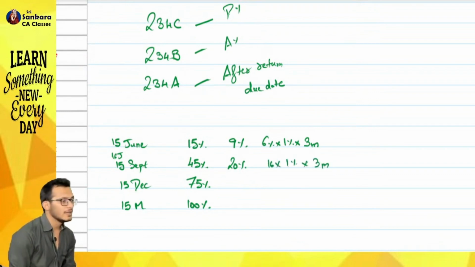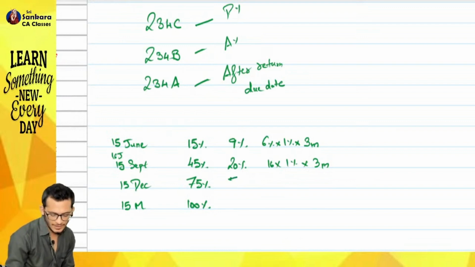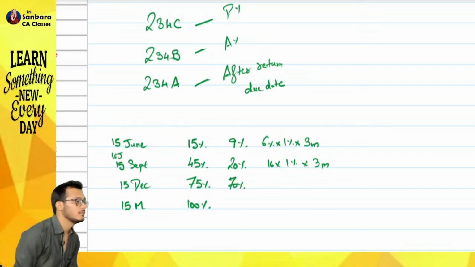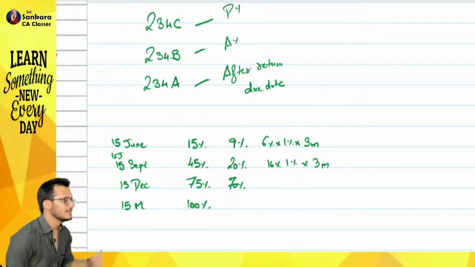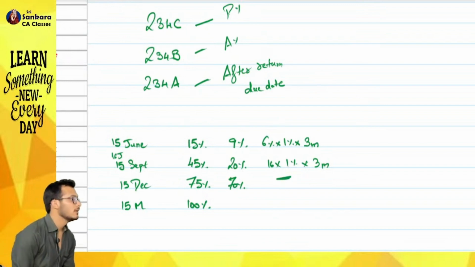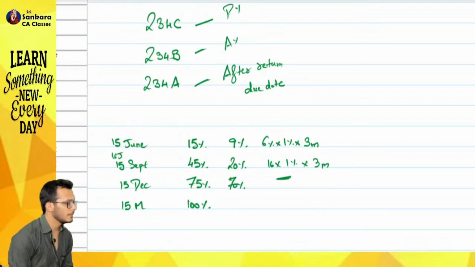Clear? Yes. Then next quarter I was supposed to pay. How much have I already paid? 29. I paid 70. How much have I paid? 99. 70, 29. Therefore, interest will be levied, not levied? Not levied. Yes or no? Last quarter I did not pay anything. I had to pay 100. I paid 99.